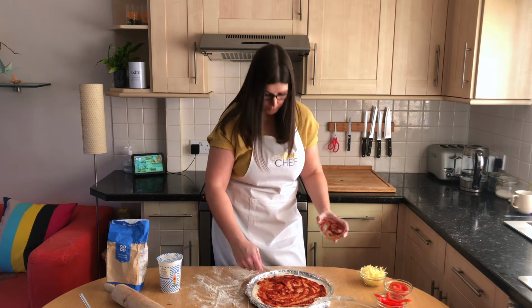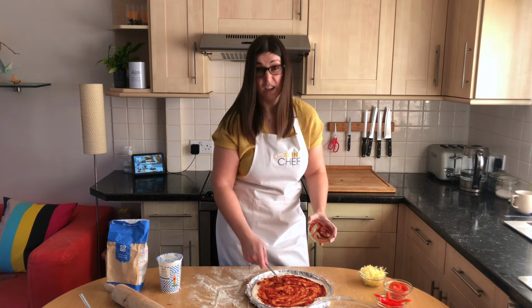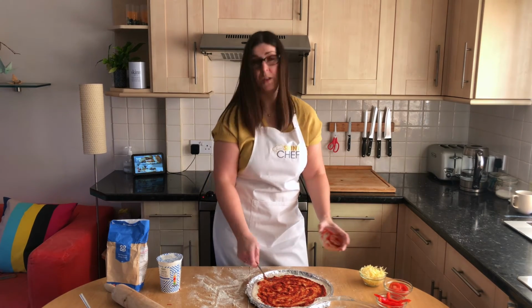I made a real mess doing that. I'm so glad I've got an apron on. Although I'm going to have to tidy up and wash up after this anyway, so oh well.